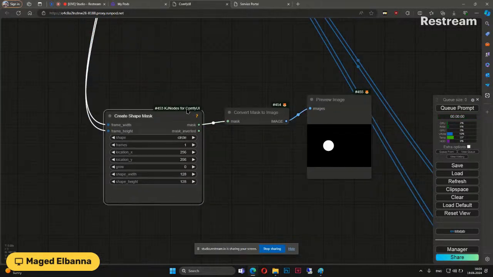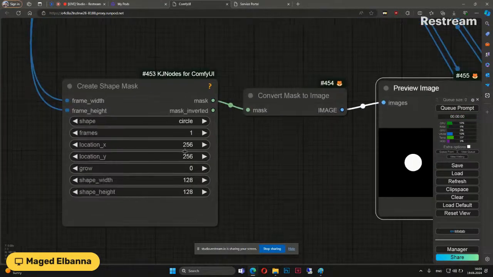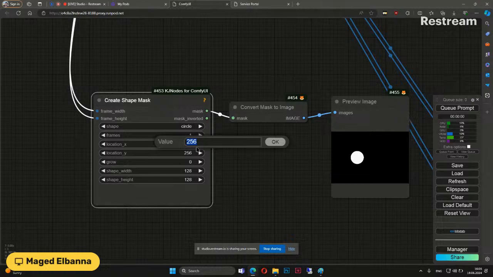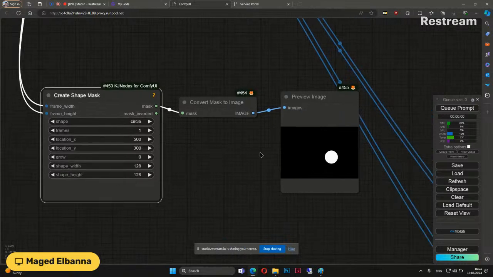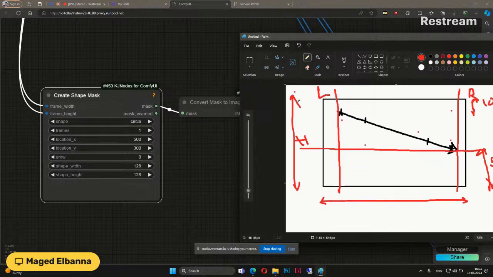Yeah, so now if we change the location X, let's say something like 500, it moves in the X direction. If we change the Y, let's say something like 300, it would move down. Yeah, it's a bit counterintuitive, but usually in pixel space, the Y-axis is flipped. So remember everything that I said, just flip it upside down, and it will make sense.